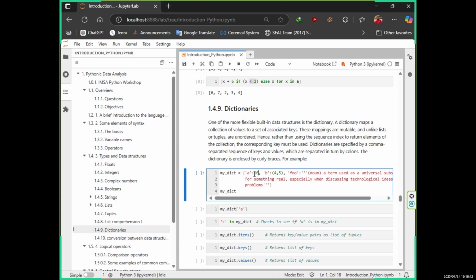Typically when we create a list like 1, 2, 3, 4, 5, the indexes will be 0, 1, 2, 3, 4. Instead of this, if I use a instead of 0, whenever I type a, it should give me this value. So now we are going to do this.